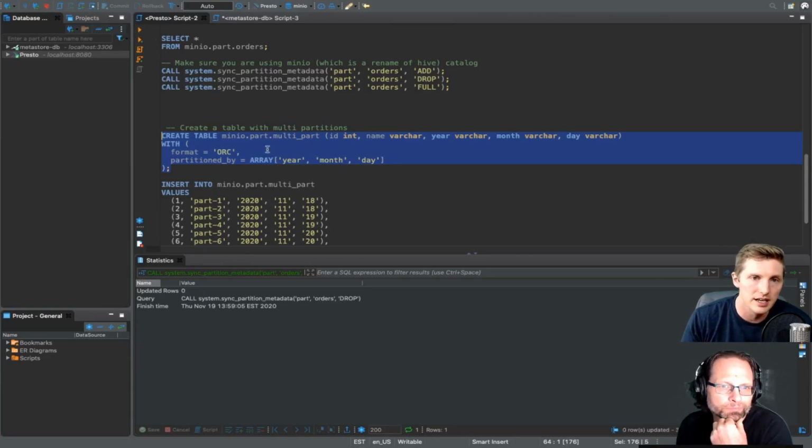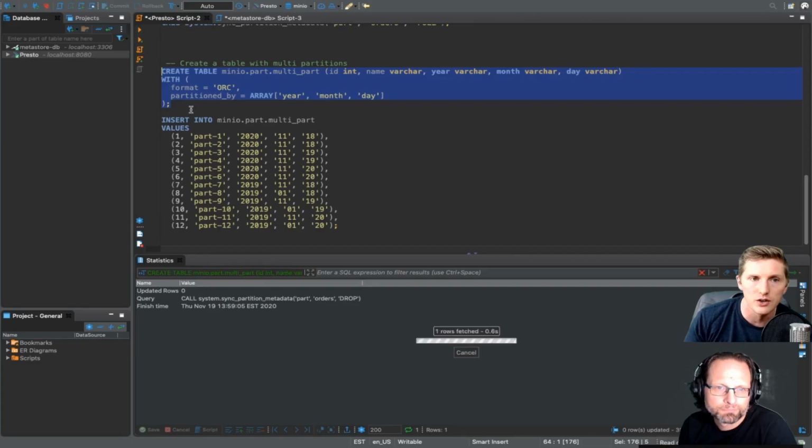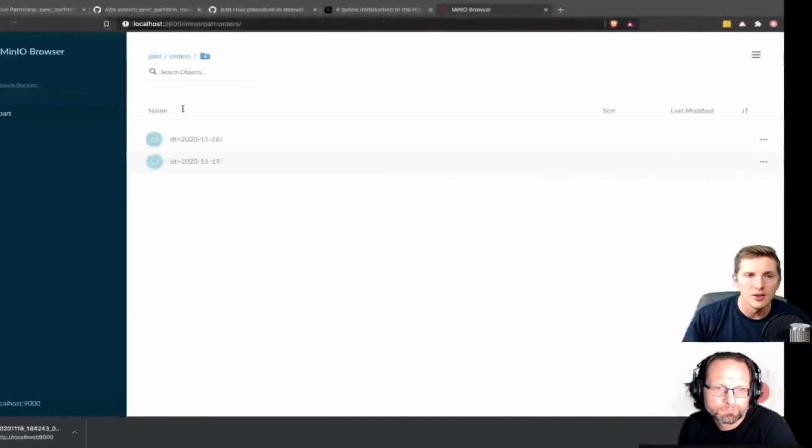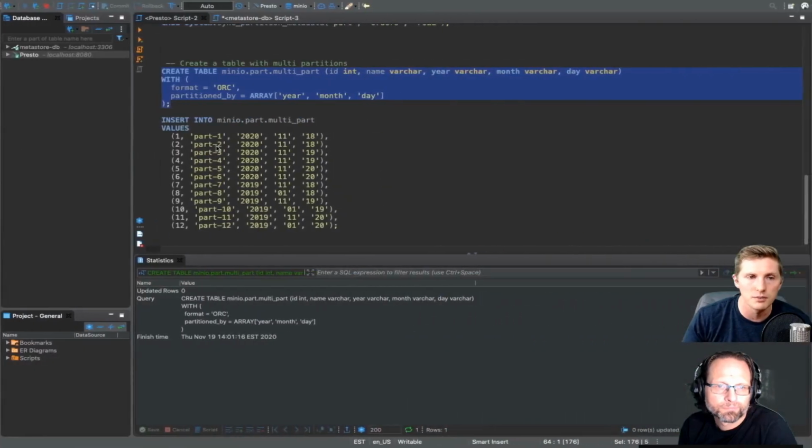So we're going to basically say, instead of just doing a DT field, we've taken the original ID and name, still are there, but then we're going to actually do multiple partition fields. So this is going to be splitting up on year, month, and day. And we're going to insert a couple extra fields this time. So let's go ahead and create that table. And we go back here, we're going to see that this table now shows up in multi-partition. And then let's go ahead and insert all of these.